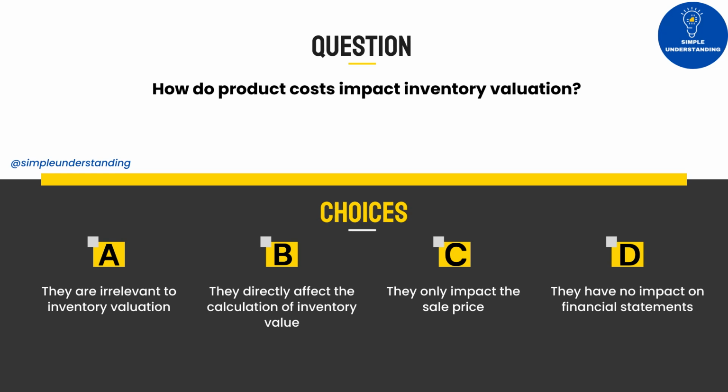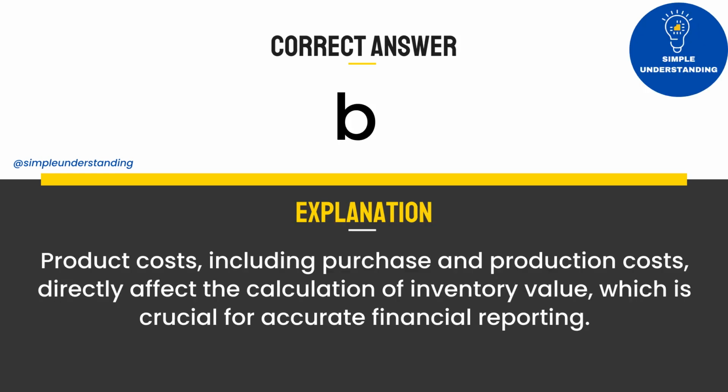4. How do product costs impact inventory valuation? A. They are irrelevant to inventory valuation. B. They directly affect the calculation of inventory value. C. They only impact the sale price. D. They have no impact on financial statements. Correct answer, B. Overall explanation. Product costs, including purchase and production costs, directly affect the calculation of inventory value, which is crucial for accurate financial reporting.